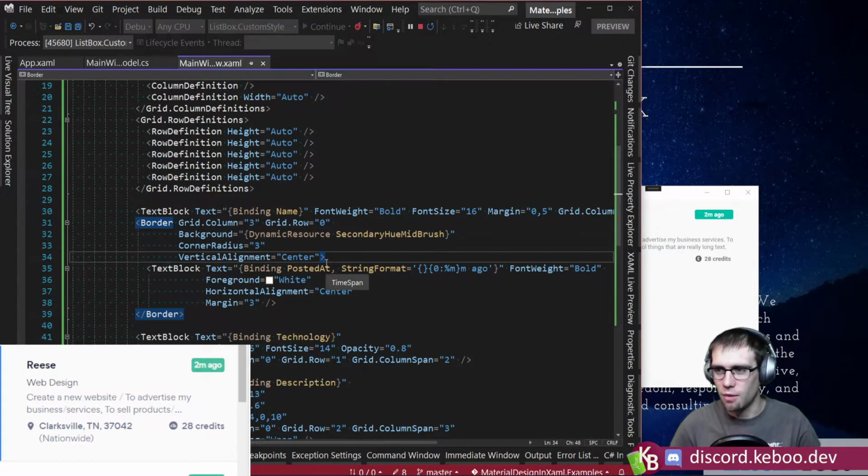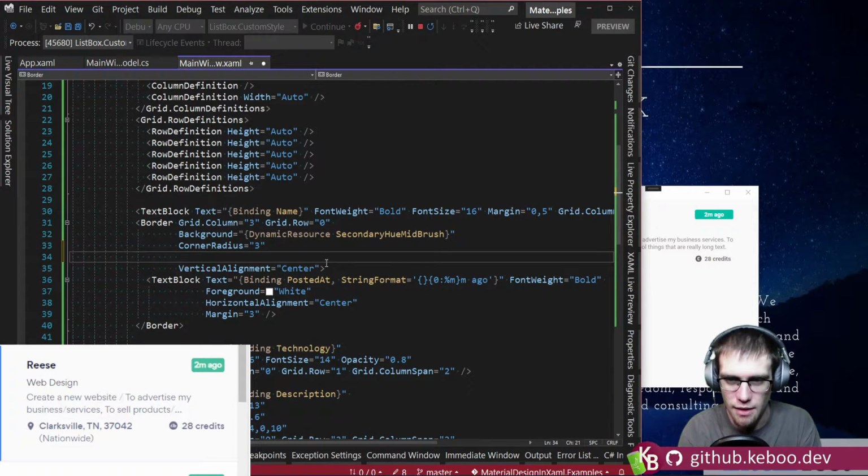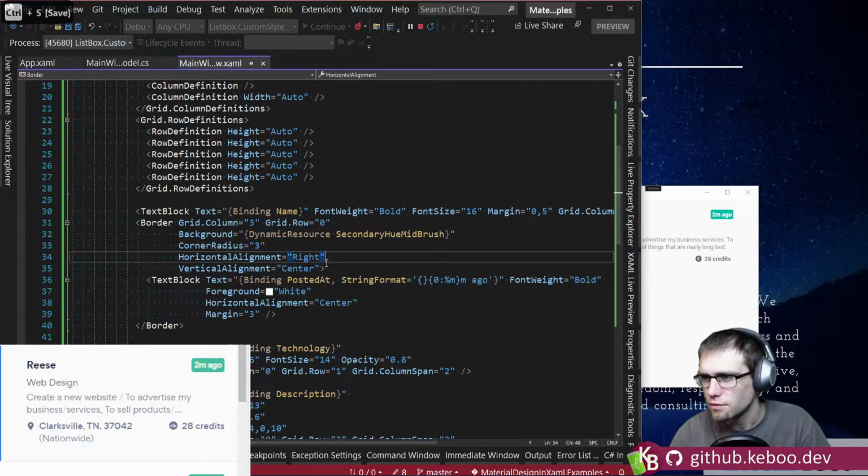So because the column is wide enough to hold 28 credits plus an icon, the border is expanding to fill that same amount of space. And in our case, we really want to say, don't fill the whole space, anchor yourself to the right. So that is as simple as horizontal alignment, right. Kick that guy over.